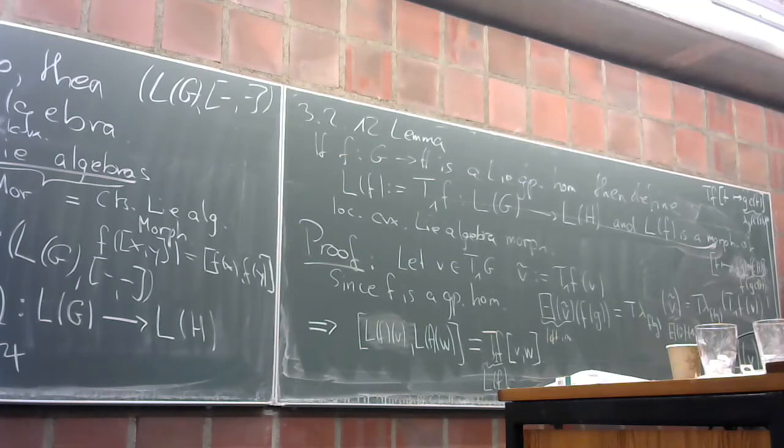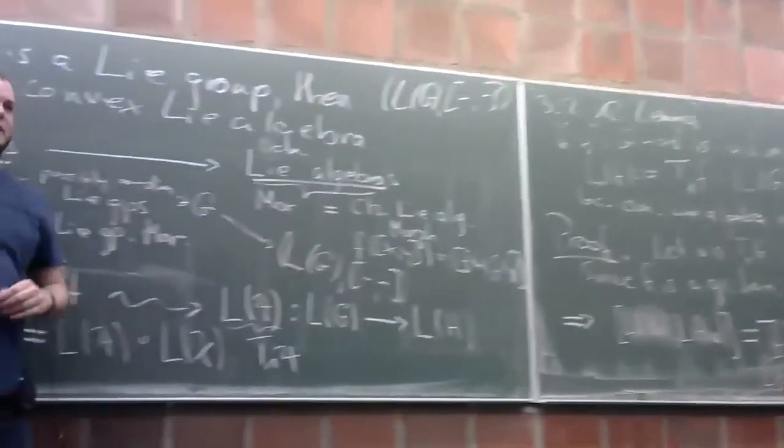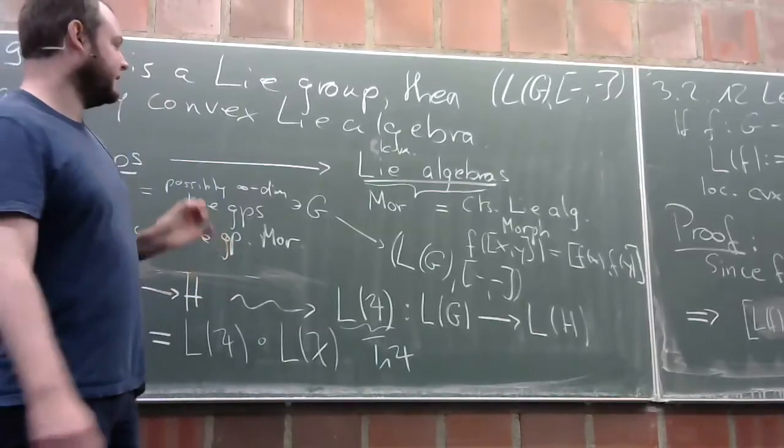It becomes more challenging if you have a derivative and want to hook up the original mapping, you integrate, right? And this is why often the converse direction, going from the category of locally convex Lie algebras to the category of Lie groups, is called the integration functor. Unfortunately, the converse direction is not well defined. You can give examples of infinite dimensional Lie algebras which do not arise as Lie algebras of infinite dimensional Lie groups. So this basically means that this functor is not surjective on the objects, right?